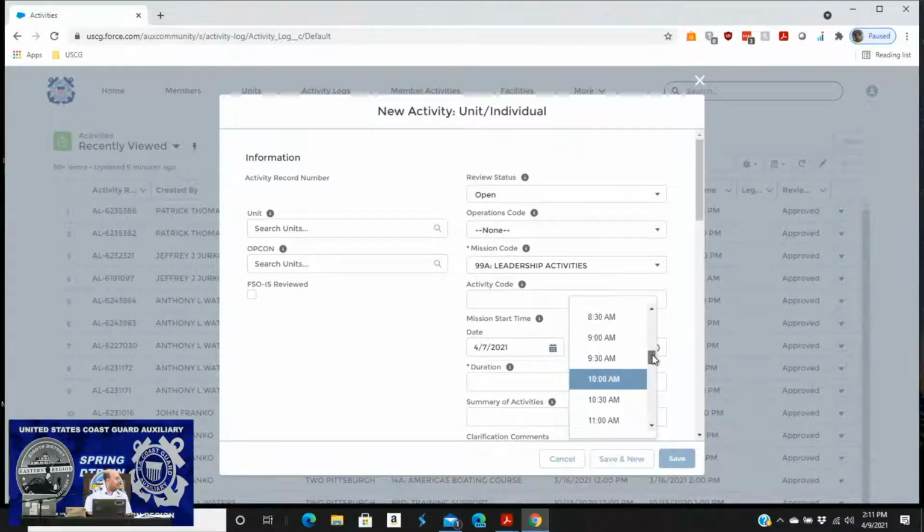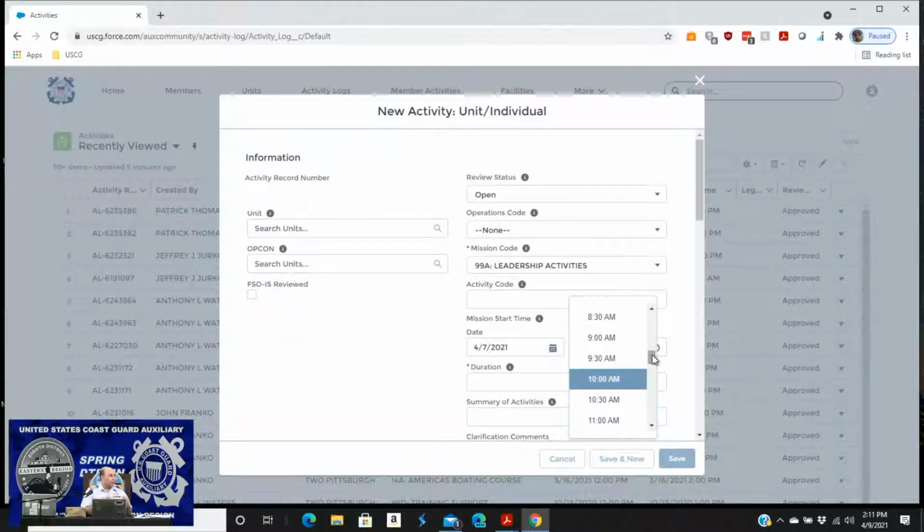A question down there: since it says under information that start time only really matters for patrols, can you leave the start time at any time? You can. The reason I say put the actual time is that when this goes to approval to your SO or FSO-IS, whoever approves your hours, if you have all your stuff starting at 12 and you did three things that day, it gets a little muddy.